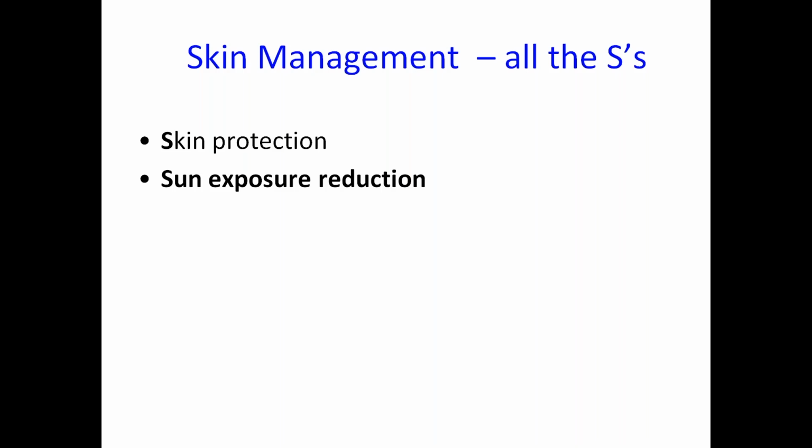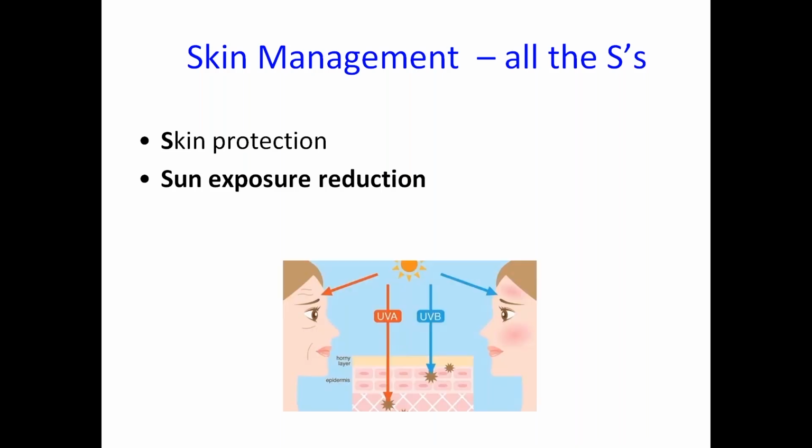This is important, I think, maybe longer term, because we know that ultraviolet light, if we divide it into UVA and UVB, UVB is the wavelength that tends to cause sunburning. UVA penetrates deeper, and you remember what this layer is. This is the dermis. So the UVA penetrates into the dermis and causes wrinkling. What do we want to avoid? We want to avoid excessive wrinkling. So it's important to use sunblock or clothing to avoid excessive sun exposure.